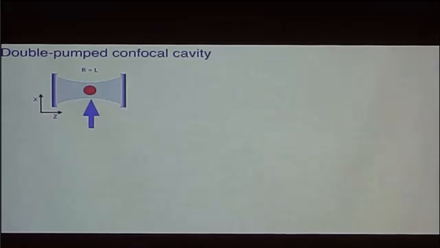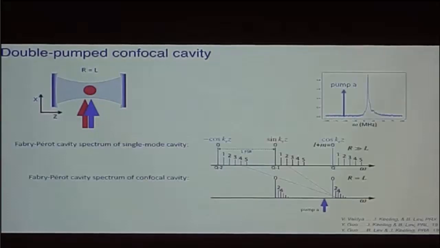All right, so I haven't told you exactly how we engineer this translational symmetry that can be broken, as well as this local interaction. So let me delve into those nitty-gritty details. What we're going to do is to double pump the confocal cavity. So we're not just going to use one pump field of a particular color or wavelength of light. We're going to use 2.